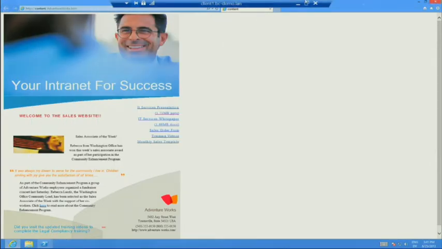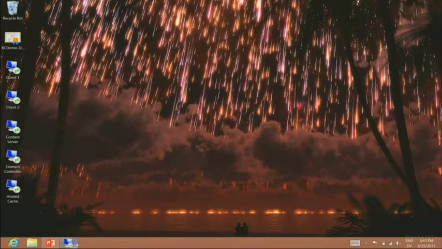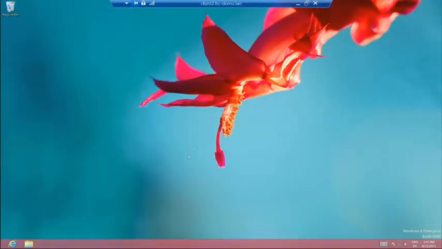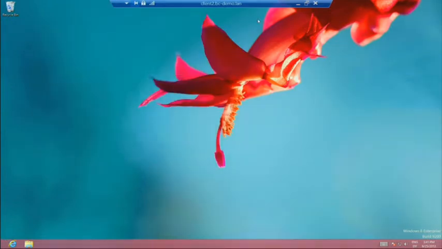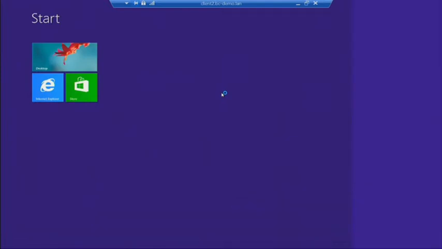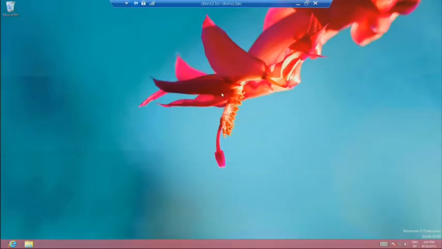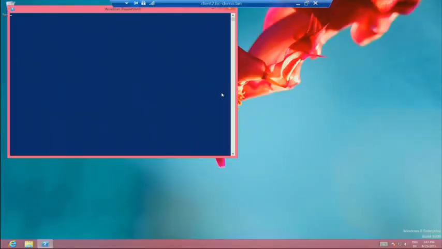So now, if the demo spirits are with us, going over to client 2, and actually, before we do that, we need to do GP update over here so that it knows branch cache is turned on.